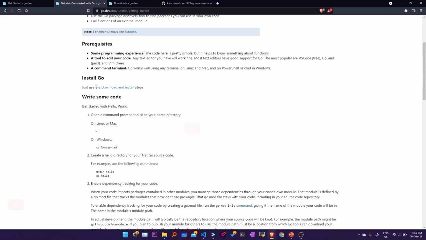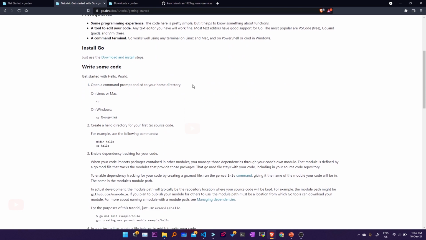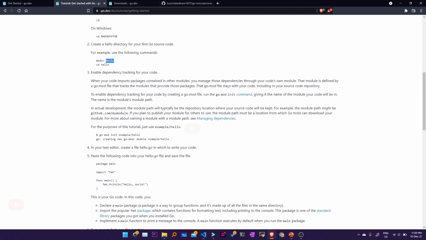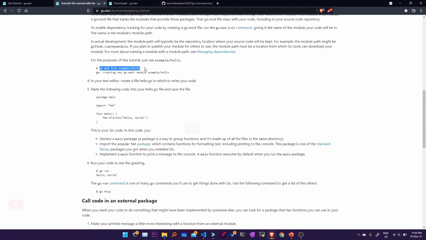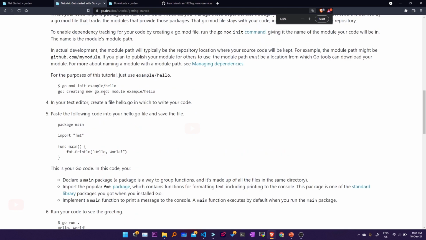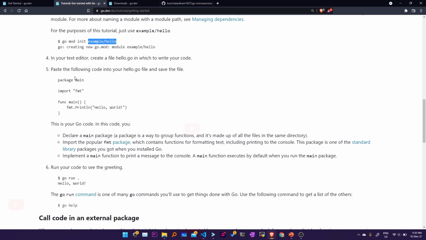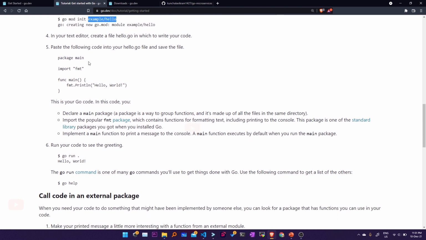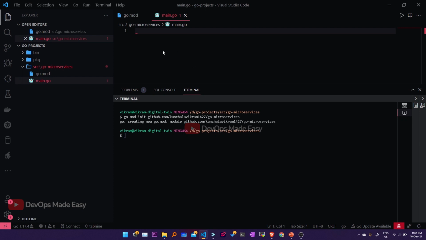We are already done with installing the prerequisites, like installing Go and setting up the path, and then we created a new directory and also initialized it to be a Go module. If you see the go mod init command that they have used here, it is for local dependencies. But since I wanted to create a module that I can check into Git, that's why I used my GitHub repository URL. And the first source code that we should try is this hello.go file. I'm going to just copy this and paste it in a new file called main.go.